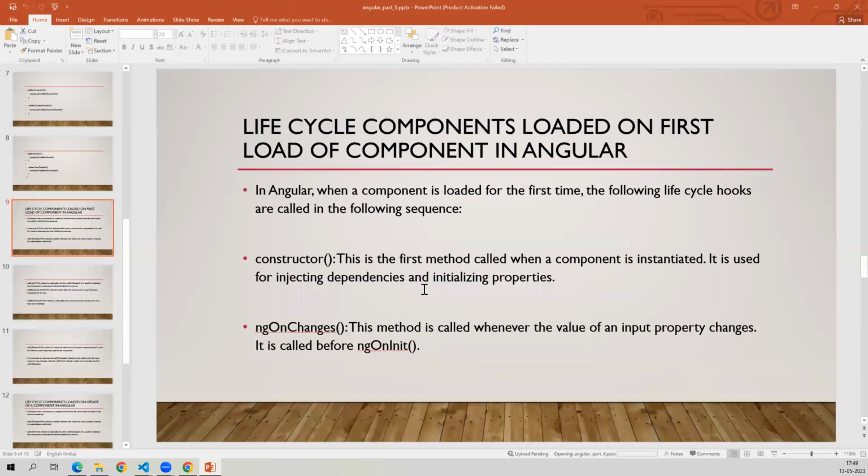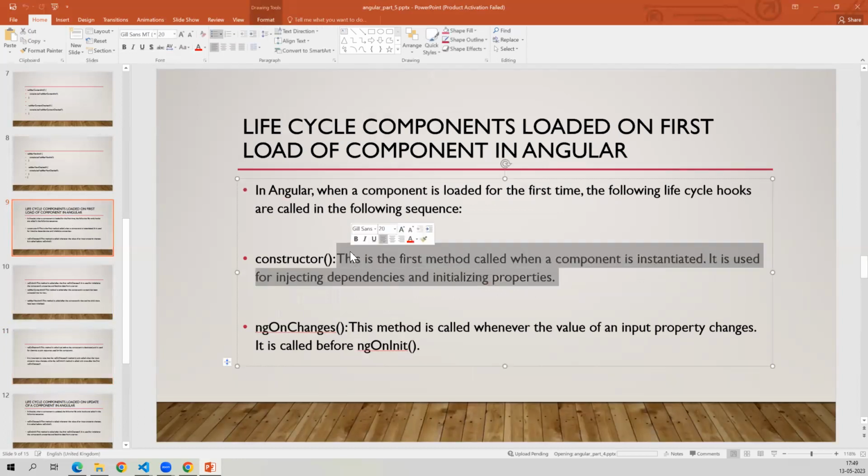As we already saw, this is the place where we can do any injections and also variable declarations for the component.